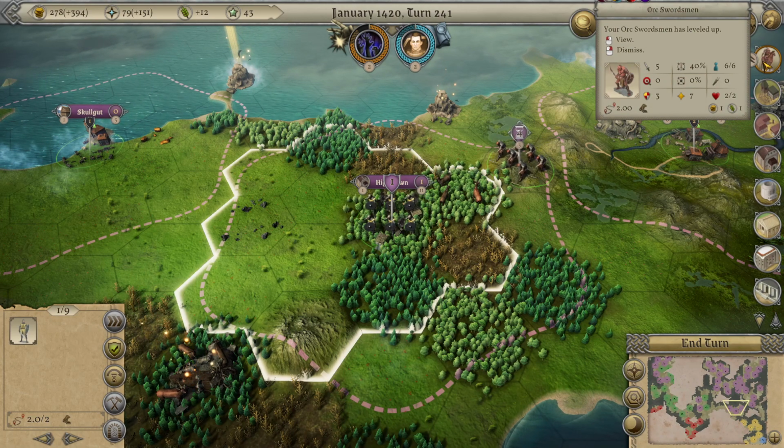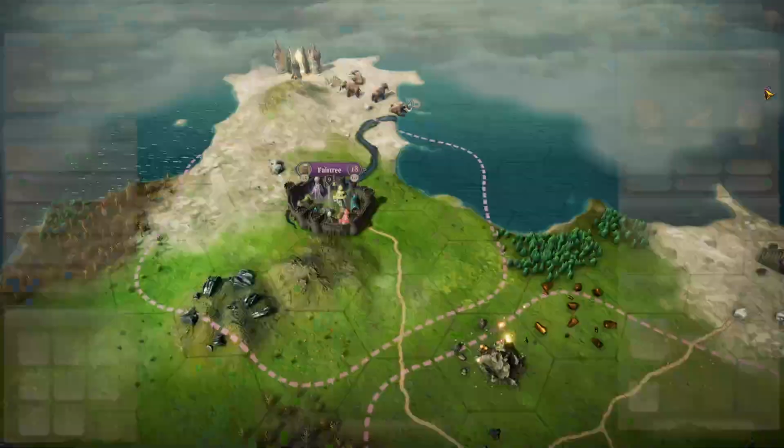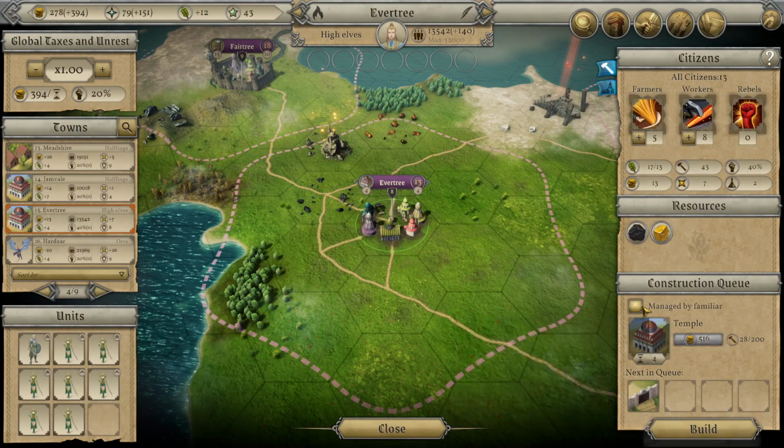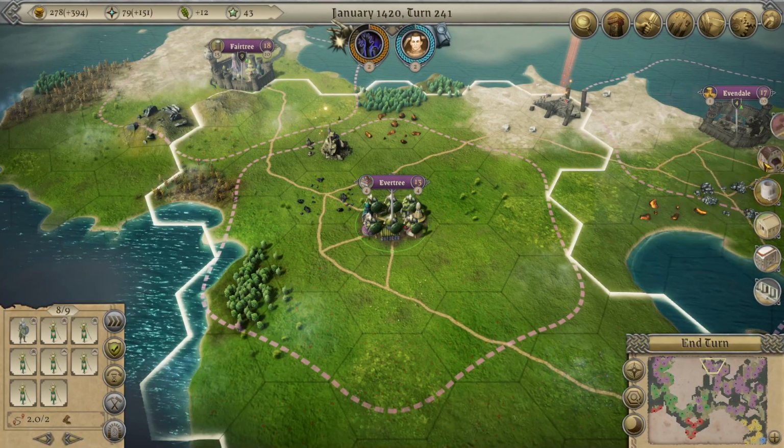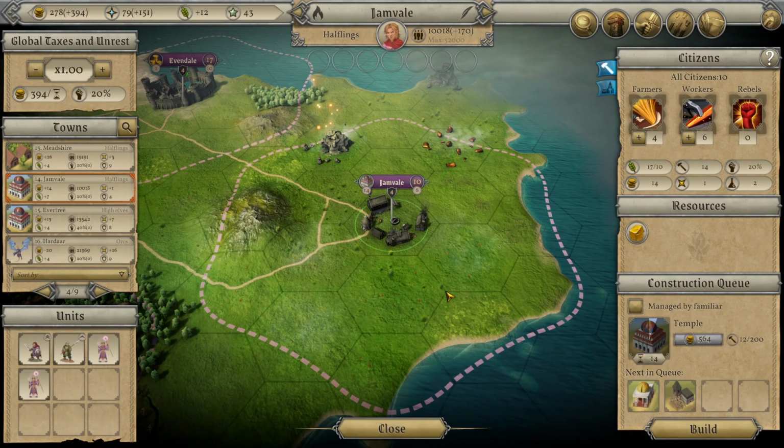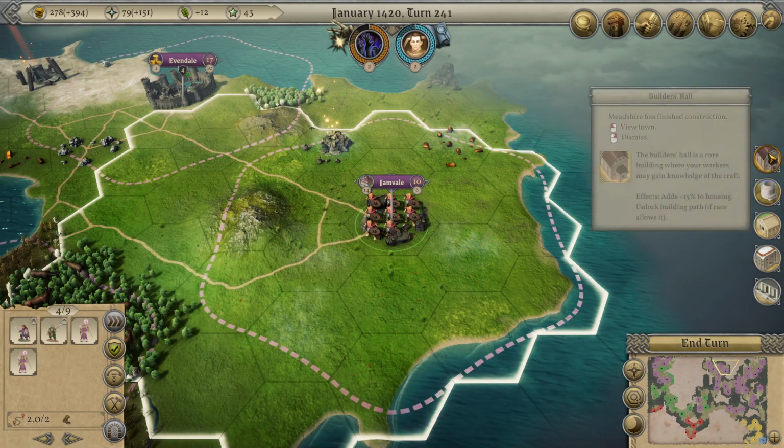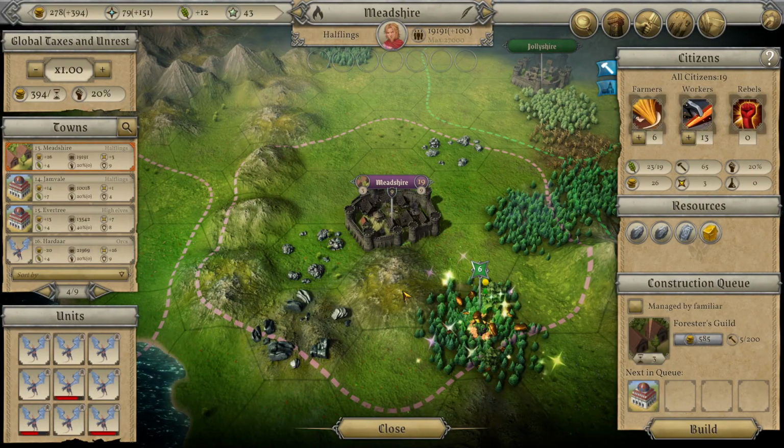Some leveling up of units. Miners Guild, we just bought this, so Temple on 4. Halfling City. Temple in 14. Fine. Builder's Hall here. This is more halflings.